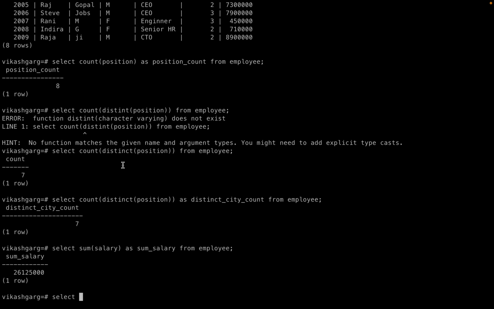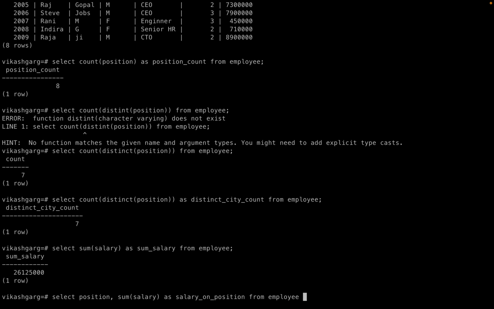So select positions, comma, sum salary as salary, from employee.